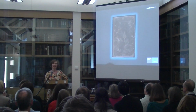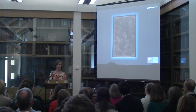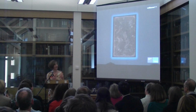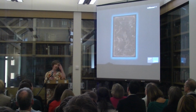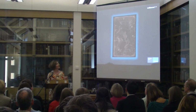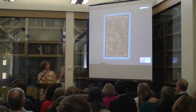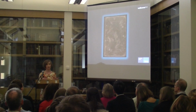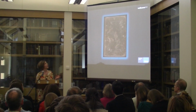It doesn't look particularly exotic when you look at it. It's quite battered. When I first came across it, the gatherings were all broken. It was in a bit of a state, mainly by terrible overhandling in the library, I have to admit, rather than its history before it came to the library. So we've since had it conserved properly. And I've really picked this because it's a really nice example of the genre as a whole. We've got about 75 of these manuscripts from the 17th century in the library.